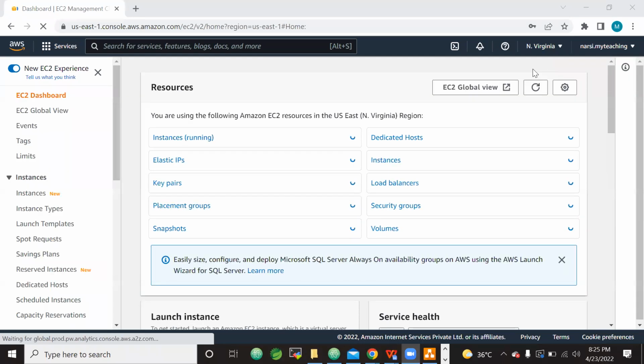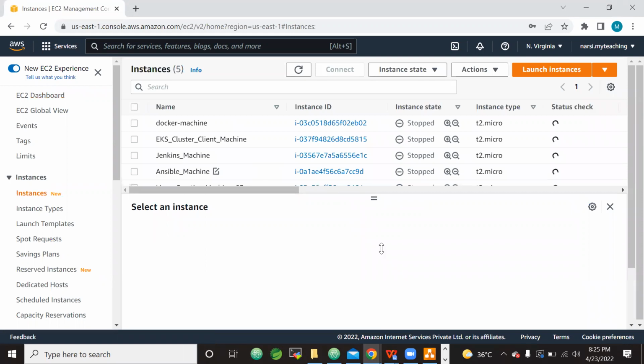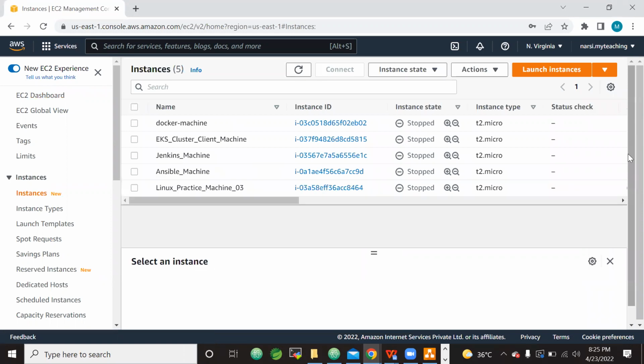Okay, now in this Virginia region, I will create the machines. Were there any machines for me in this Virginia region? Of course, Linux machines were there. I have taken 3 machines for Linux purposes. That's okay. But let us go and quickly create the Jenkins master machine now. So these are the machines we have. Forget about these. These are very small and free machines, all free tier only, T2.micro.